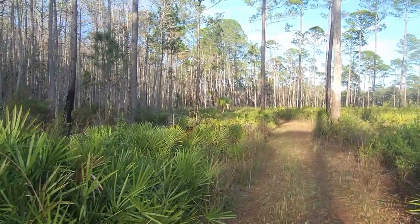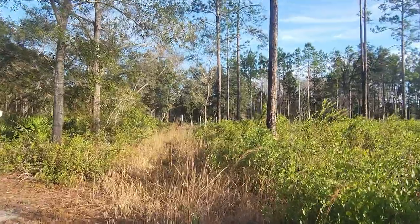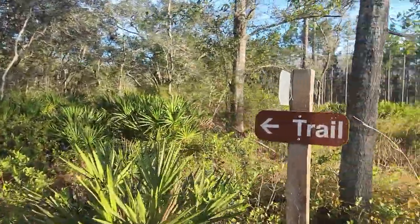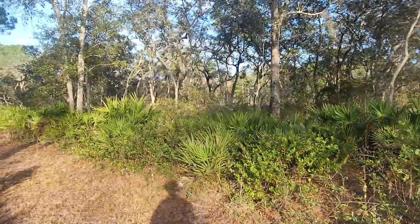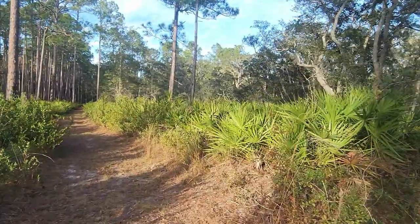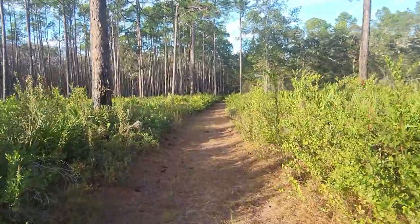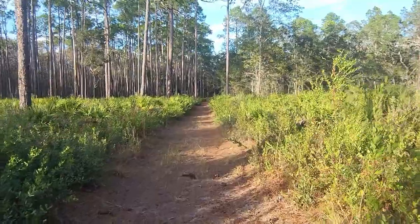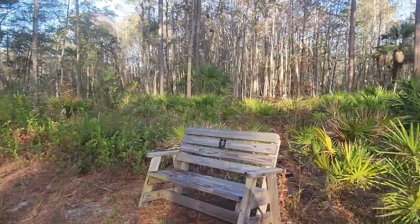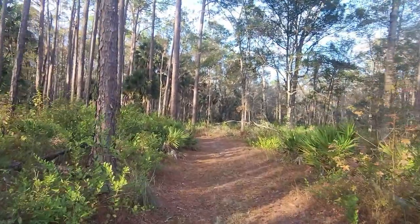One thing I don't like about this trail - the main road coming in is right here. I can hear car noise and I don't like the feeling of being next to a main road. I always like to feel like I'm deep in the forest. But now that we're making a turn, I'm assuming we're going to loop away from that road. There was another bench back there, provided by Friends of the Refuge. The sun is setting a bit.